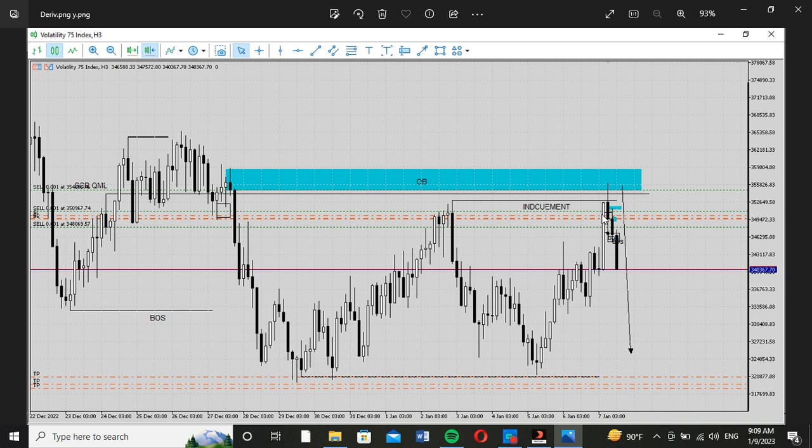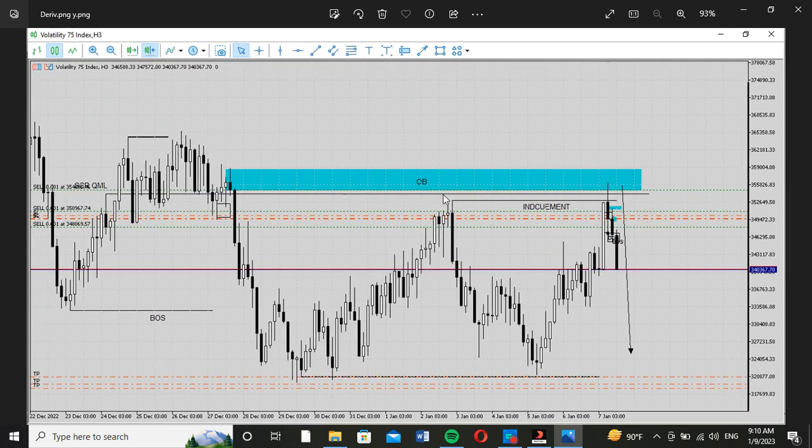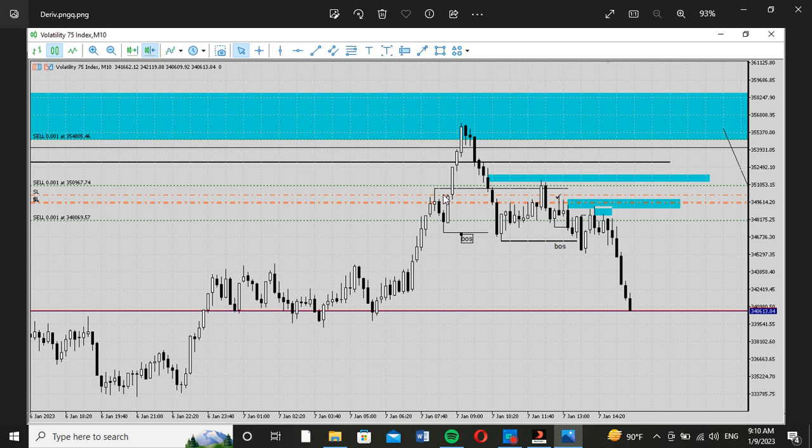Then the other sell entry I entered was from a confirmation entry. All right, I entered the confirmation entry using the lower time frame. So I will explain. Yeah, this is it. So the first sell, the second sell, the third sell, and yeah, I think that is it. And then we see it trade lower, right? So back to our M25.